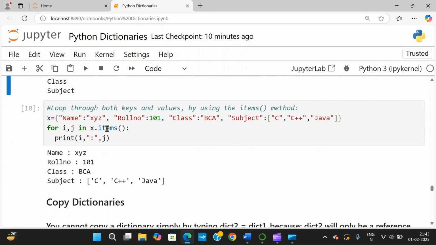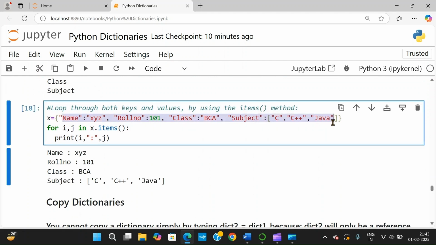Now I want both, key and value. So what I'm trying to do here is I'm taking the same dictionary, but instead of i only, I'm taking i comma j, because i is for key, j for value. Now x dot items. Already we have seen the items method is going to hold key and value both. So when I apply items, the name and value both are considered. When I take the first element, name is stored in i and XYZ is stored in j. That has been printed.